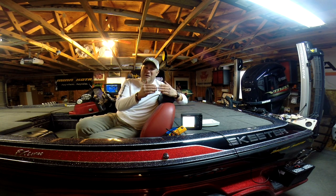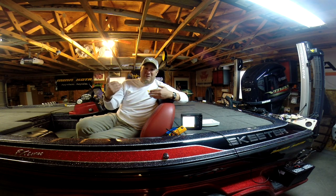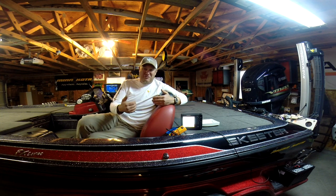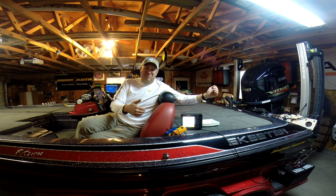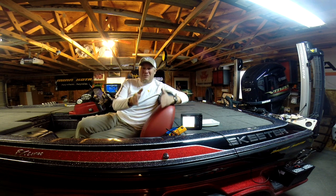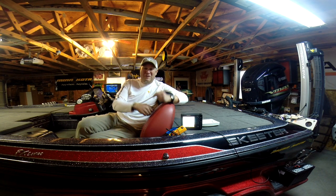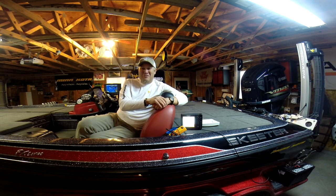But if you skimp on supplying your unit with an improper power source, the unit is only as good as the installation. Don't skimp on your wiring. Don't skimp on your transducer install. Do it right the first time, and you'll get a lot more enjoyment and more time on the water, so you can go out there and catch that fish of your dreams or lifetime, or win that next tournament.